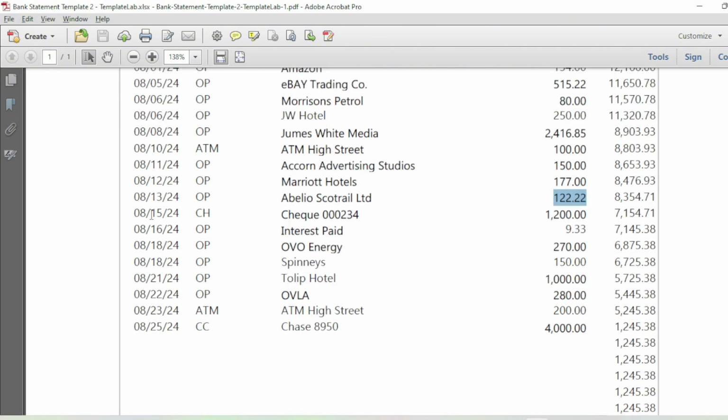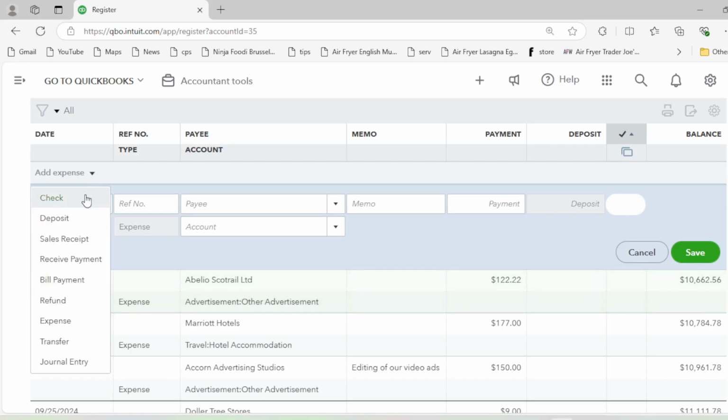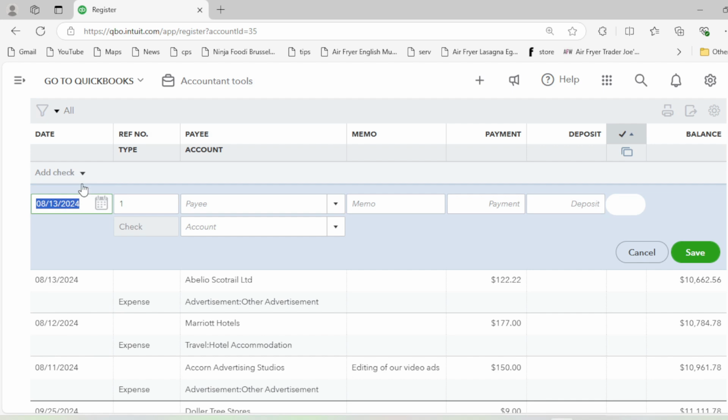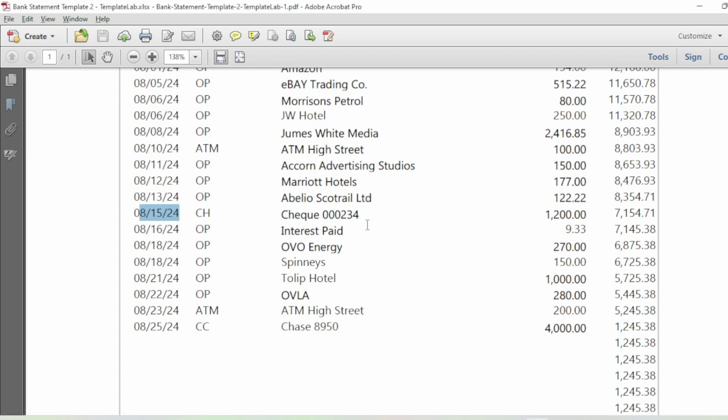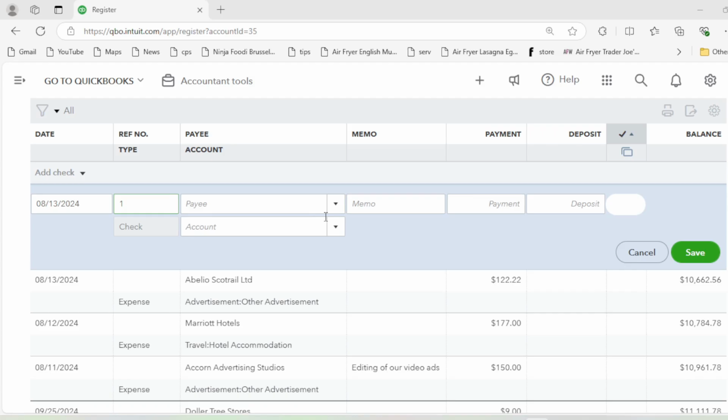The next we have a check. Let's say we paid a check to our vendor, and now I'll show you how you can write a check as well. Before we were doing expense and I did one transfer. Now let's do check. So first you're going to mention the check number, and the payee is going to be the name of the vendor whom you are paying.